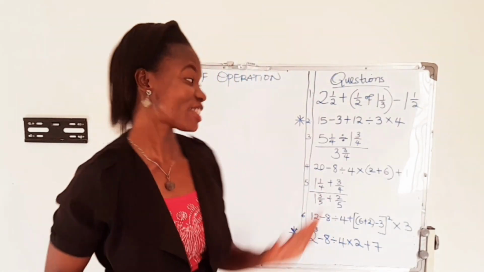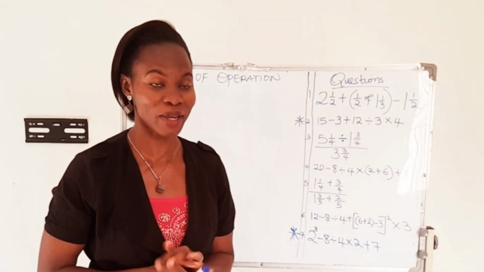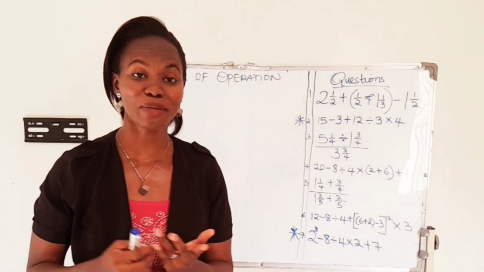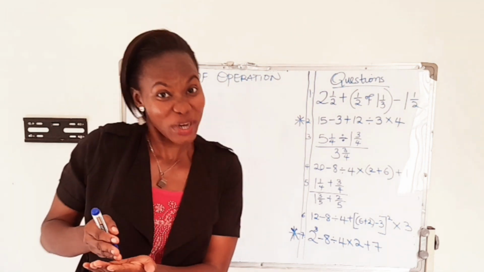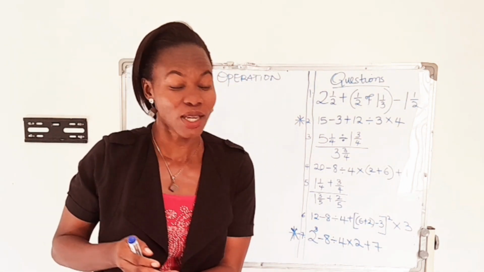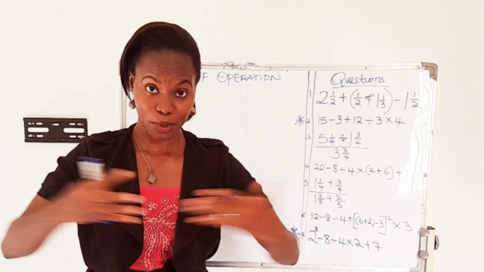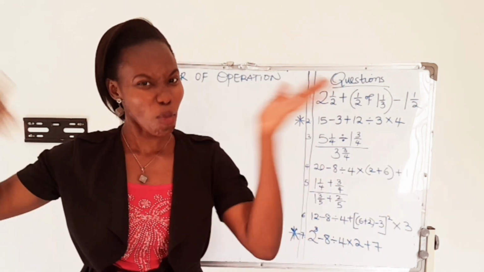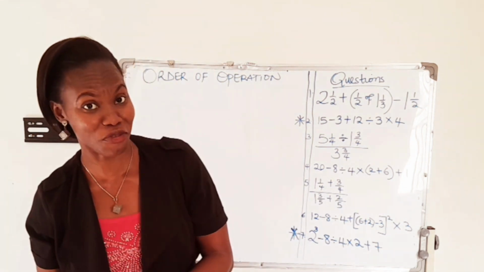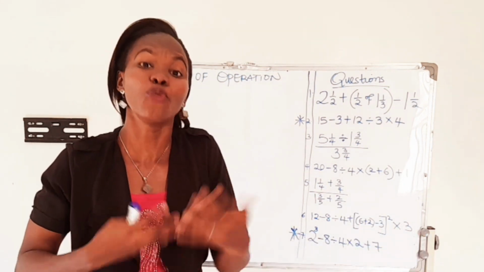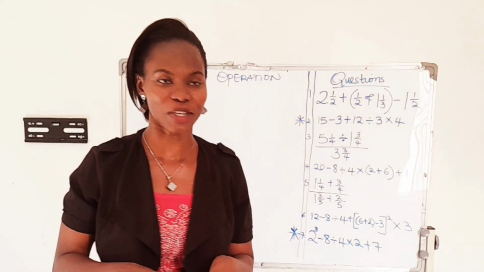Okay, so before we start solving these questions, let's understand what order of operation means in mathematics. Order of operation simply means the rule that tells us the correct sequence or the correct steps to follow when evaluating or solving a mathematical expression. For instance, if you're given a mathematical expression that involves 2 or more operations, how do you know the one you should solve first? Of course, you won't solve all of them at the same time, so which one will come first? That's where the order of operation comes in. It's a very, very important topic in mathematics.